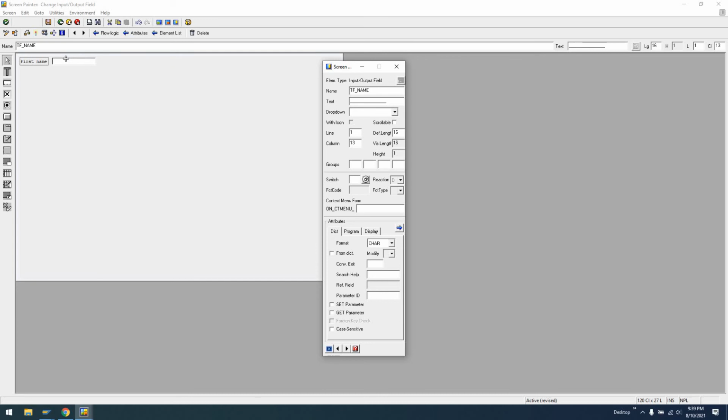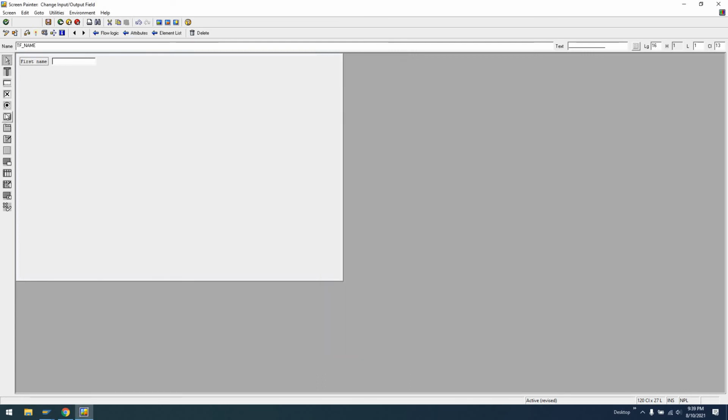And you see how it was red there and now it's white. If it's red, it means we're missing some property that we need. If it's white, we're good to go. Everything's filled out like it needs to be. And then I could say maybe a push button. And we'll just call this push button PB display.